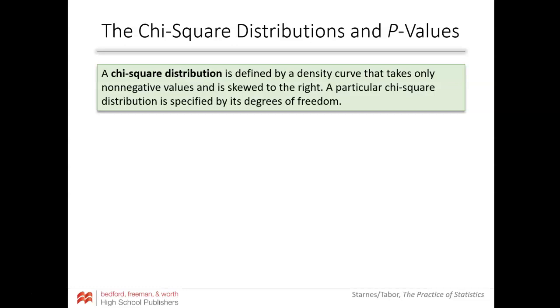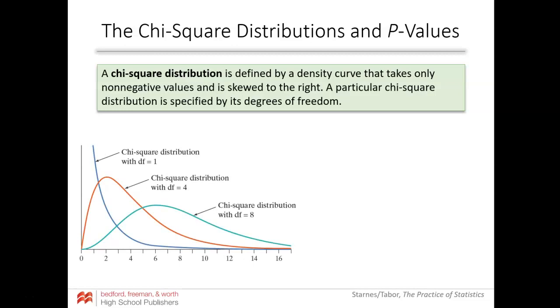All right, back to this idea of a chi-square distribution. It is a density curve, and it's interesting though because it only takes non-negative values and it's always going to be skewed to the right. A particular chi-square distribution is defined by, oh, this is not new, a value called the degrees of freedom. Now, the degrees of freedom, you can see, will definitely change the look of the chi-square distribution. I mean, this greeny teal one is the higher degrees of freedom. I'm not going to claim that it's normally distributed, but it definitely changed the shape quite a bit as the degrees of freedom increased.